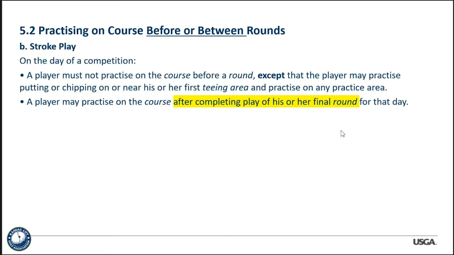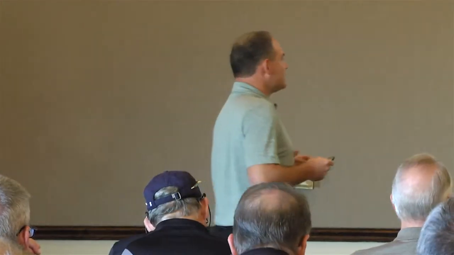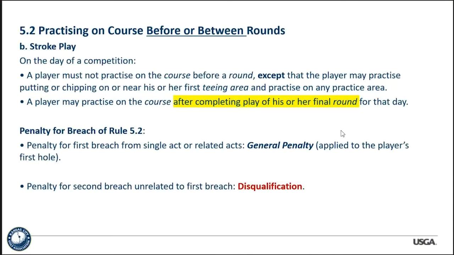So once your final round is done for the day in stroke play, you can go back out onto the course. And here's a change in the penalty. The penalty now is the general penalty if you're caught practicing out on the course. One time, but if we tell you, hey, stop practicing, and then you go do it again, now we're going to disqualify you. Currently, it is a disqualification to practice, but now it is the general penalty followed by disqualification for the second offense.